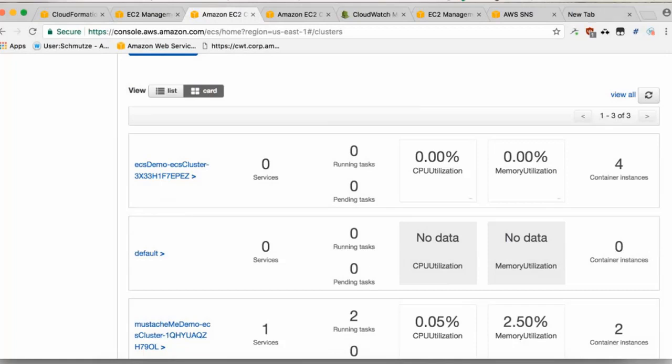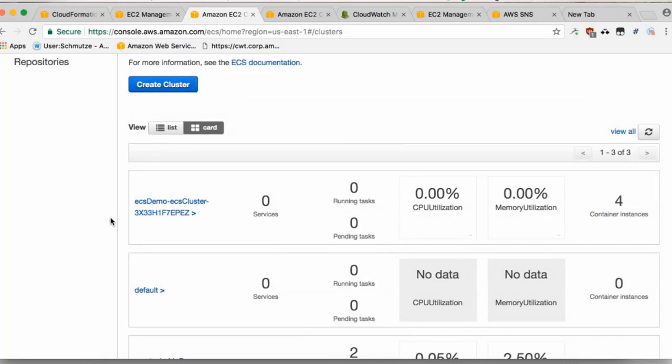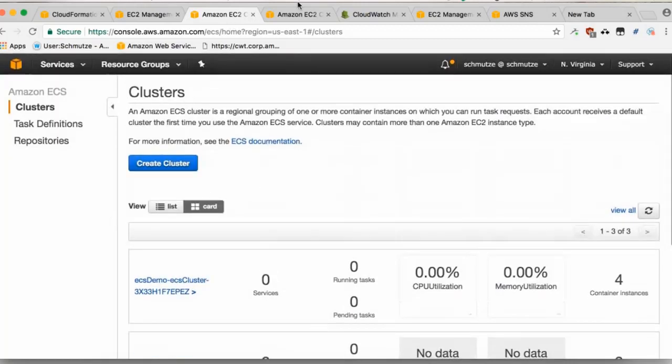Your ECS cluster at the end of the day is simply a number of EC2 instances. So this could even be a combination of on-demand and Spot instances if you chose, or even RIs. There's nothing preventing you from mixing and matching procurement and instance types within an ECS cluster.